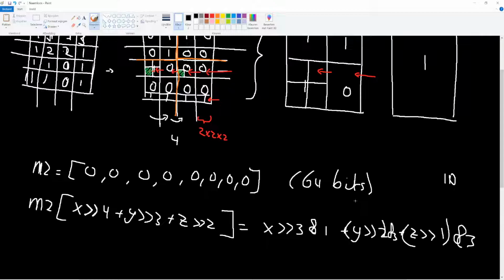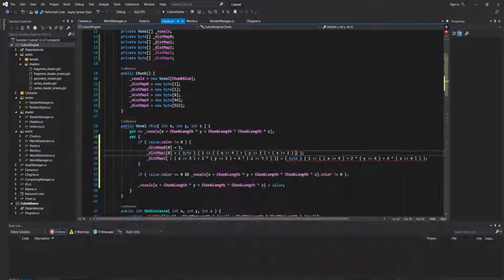It has to be end 1, because then the next one will be 16. So the next one will be 24, which will still be index 1 here. And then this again will be index 1. So you get 0, 1, 0, 1. Yeah, that works. So I shifted that by 3 and 1.